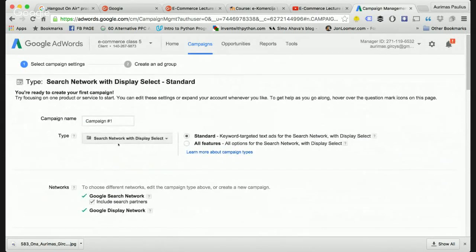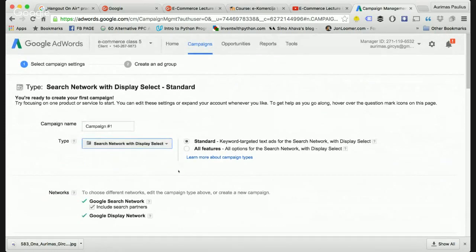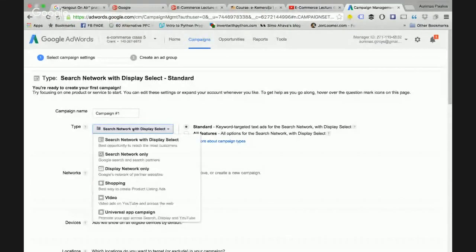This is a feature that honestly I never use. Search network with display select, never, because if I want to run ads on the display network, I select display network only. If I want to run ads on the search network only, I select search network only.